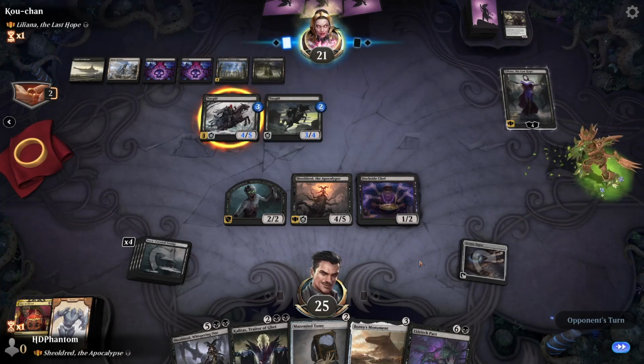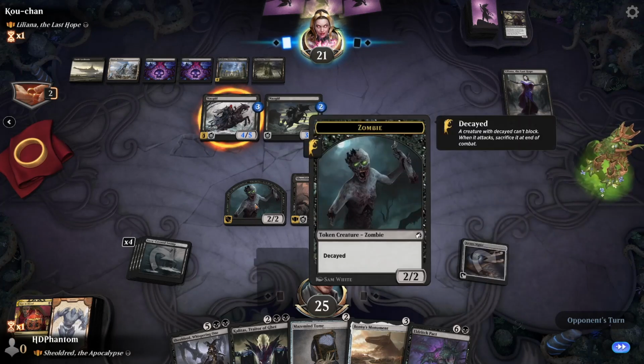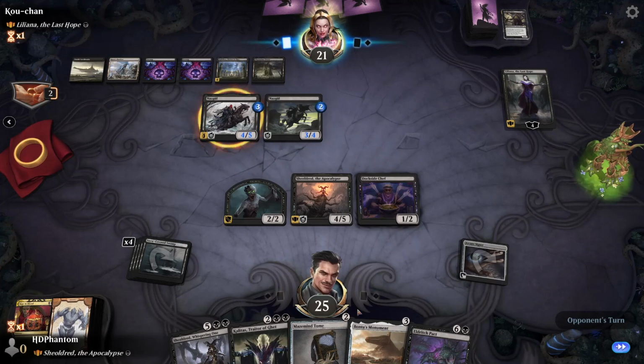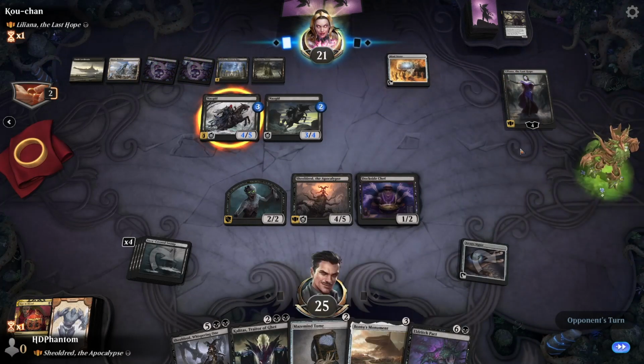Got a couple of options for things to do next turn. Let's see, we can go Chef, sack, Zombie. Draw a card, gain some life. That's 2. If that card's a land, we can Tome, draw a card. Lots of different options.